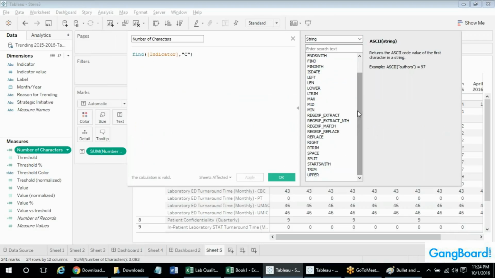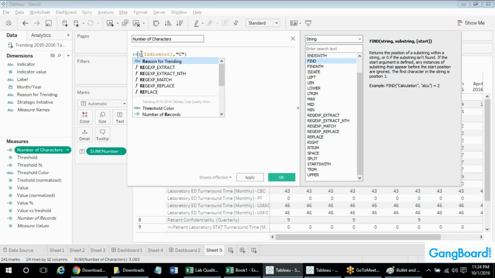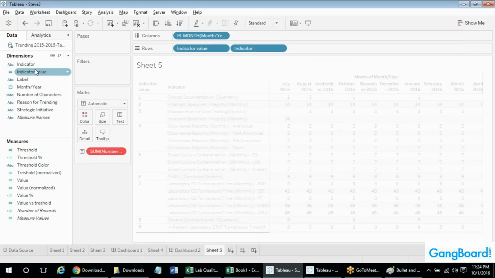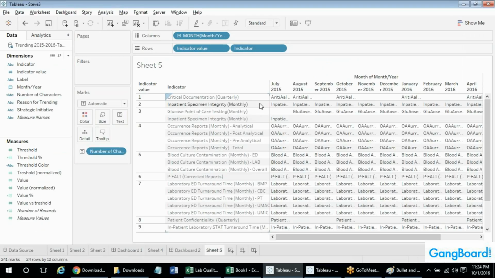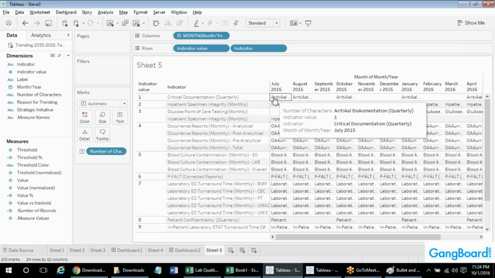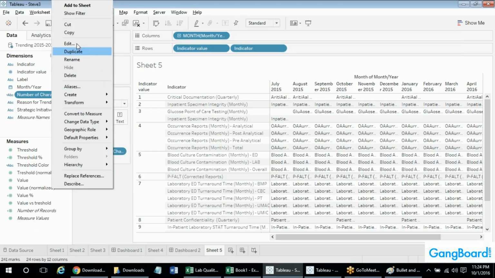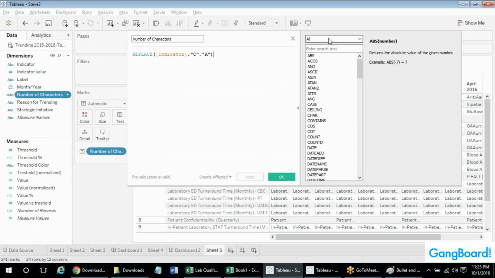Like those are the common things, or you can even replace. For example, if you want all the C characters to be replaced with, say, I'm just going to replace our character or text, say, I want the C to be replaced with A. In case you have some spelling mistake or something, it might get handy. I'll just replace it here. So you could see here, all the C's are actually A. Can you see it? Yep, that's great. So it might get handy if you want to really correct some text.